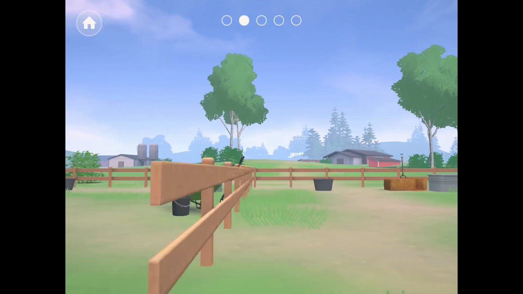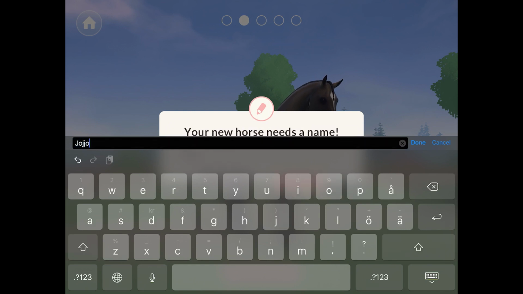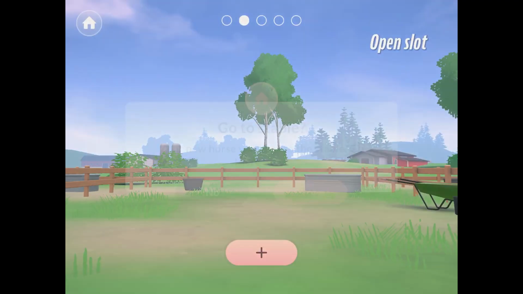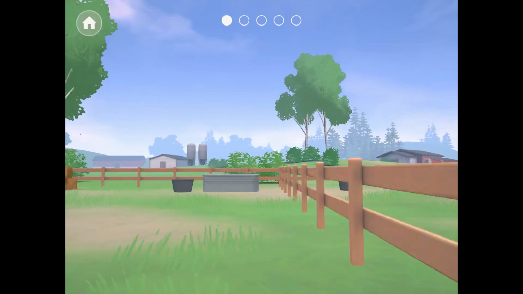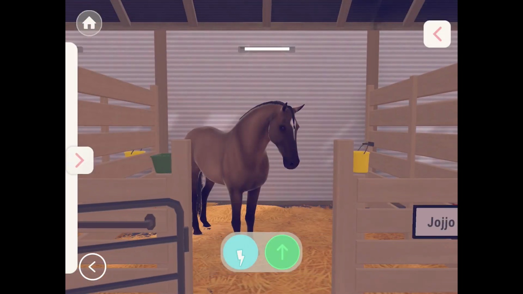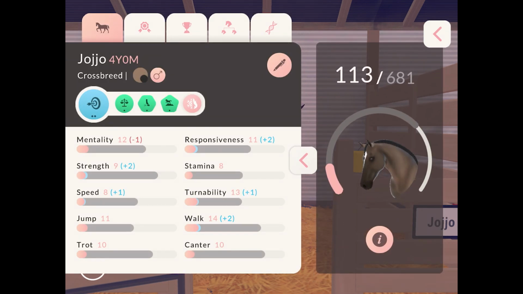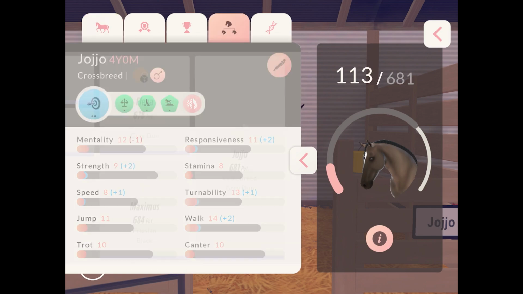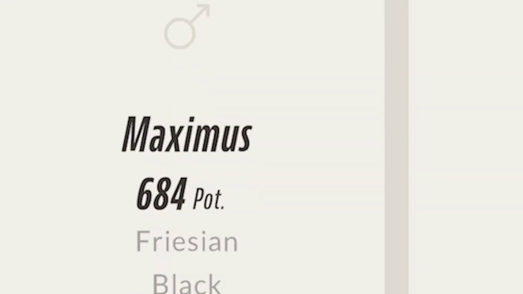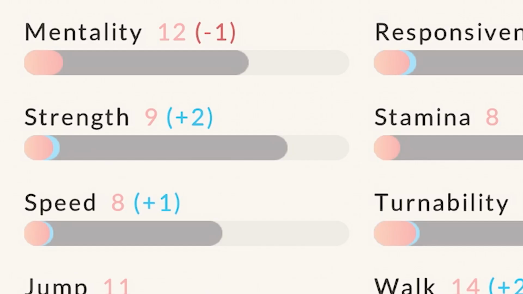Just gotta check. Okay, it's just you two left, good. Just gonna random name you. Jojo? Sounds like an anime. I think it is an anime. Jojo. Yeah, let's go all the way down the lane again. Oh, it's actually kind of cute. Wait, it looks like a... The posture looks like a Frisian, in my opinion. Elena Maximus. Ooh. Yeah, it is a Frisian posture. Look at that. That's why the jump is low, but the strength is really, really high.